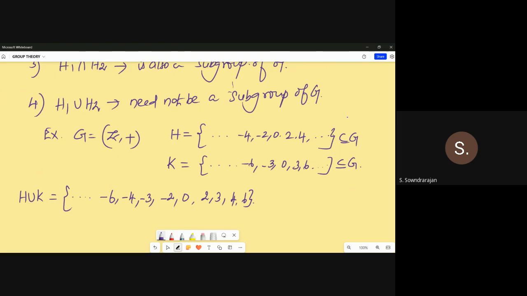For every two elements, the sum of two elements belongs to the set. That is the closure property. Suppose I am taking 2 and 3. I am adding these, you will get 5. But 5 is not in the set.